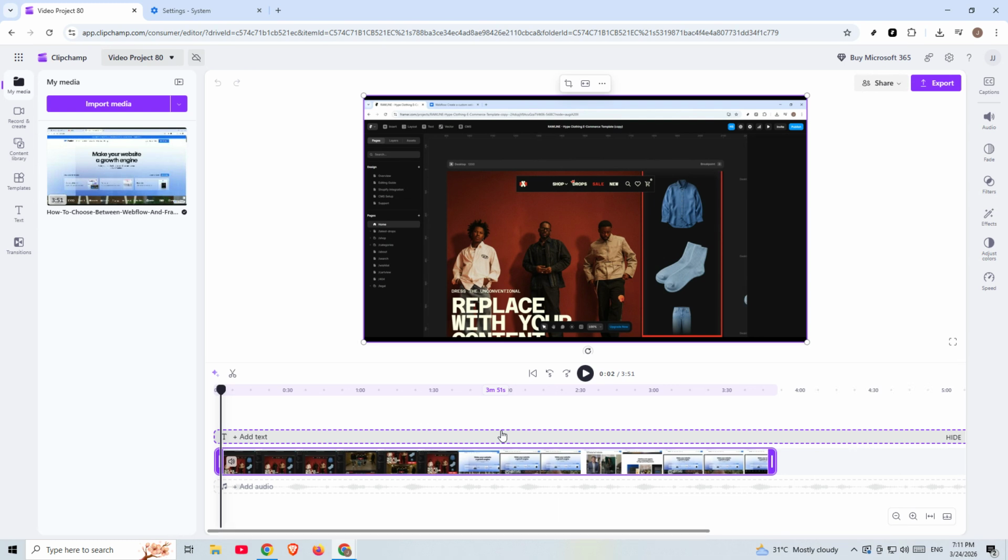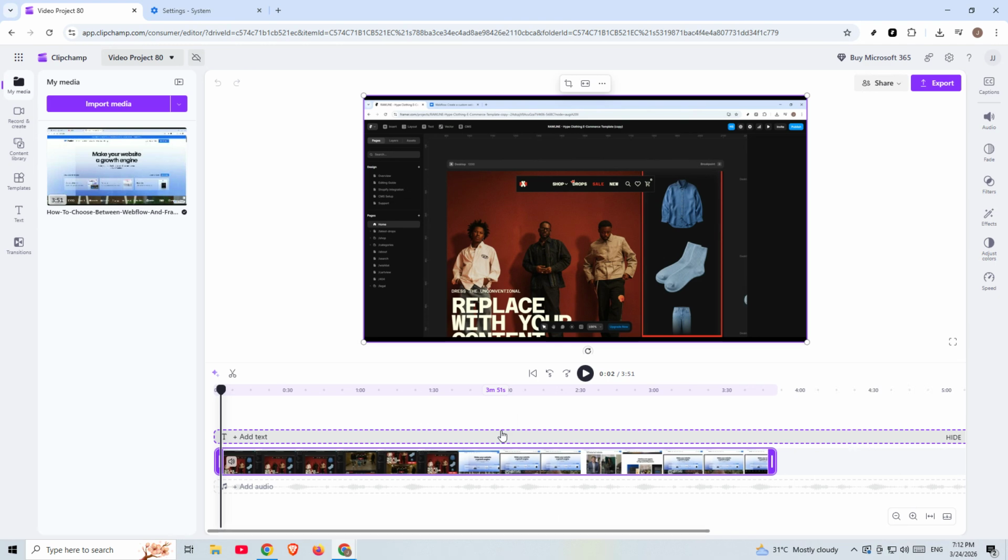If your project is very large, try splitting it into smaller parts. A long timeline with lots of media can cause Clipchamp to struggle, especially during export. Instead of exporting everything in one file, divide the project into sections and export each one separately. Then you can combine them later if needed. This is a smart workaround when a single large project keeps failing no matter what settings you change.